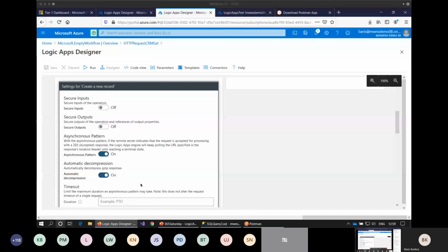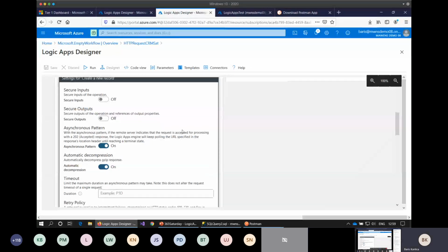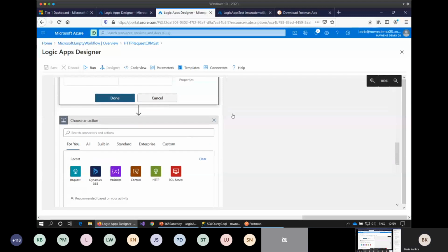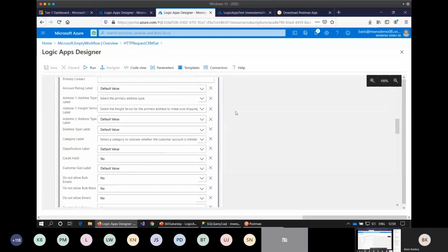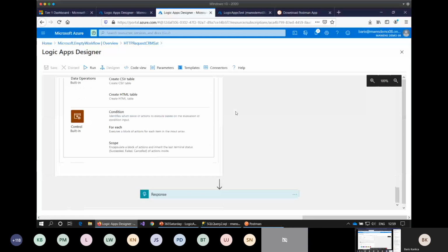So Denny's asking, so what you've demoed is already possible in Power Automate. Could you tell of a real time scenario for a complex integration? What do you mean with the complex integration? So this is a real-time scenario. So he's referring to synchronous integration using Logic Apps.